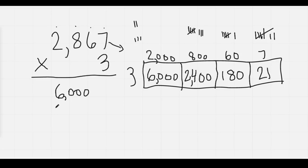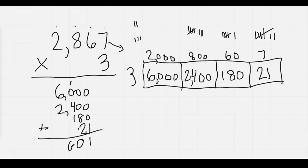6,000, 2,400, 180, and 21. Here we go. That's 1, 8, 9, 10. I'm going to put my 0 down, carry my 1, 4, 5, 6. 6 plus 2, 6, 7, 8. So my answer is 8,601. There you have it.